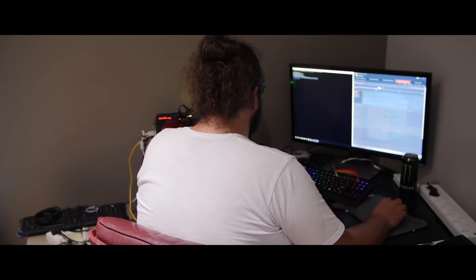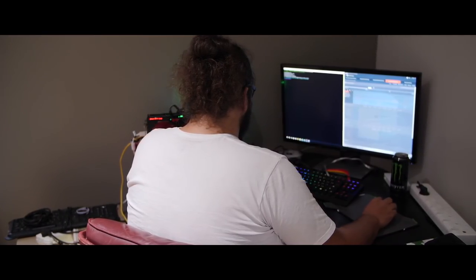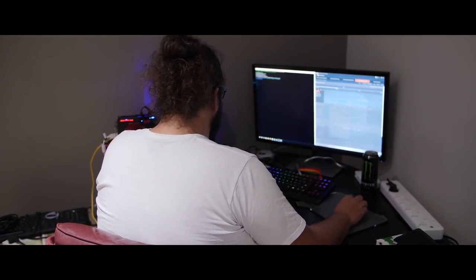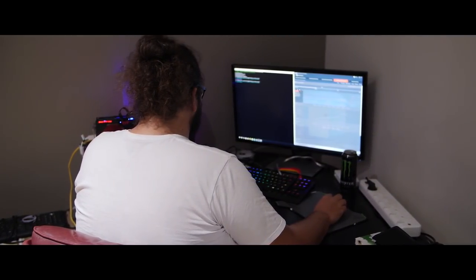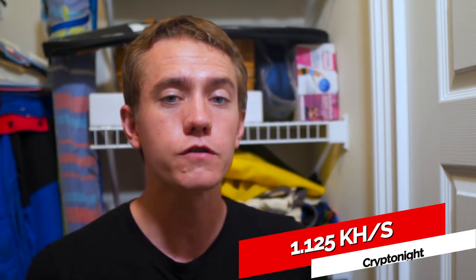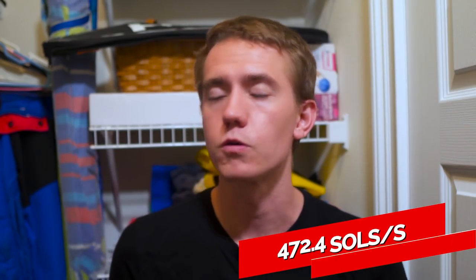Luckily, when slotted into the second PCI Express slot in the motherboard, the XFX 56 flashed with the 64 BIOS worked like a charm, and we saw significant hash rate gains in each algorithm we tested. Ethereum shot up to an impressive 37.2 megahash per second, CryptoKnight saw a slightly lower bump, only reaching 1.125 kilohash per second, and EquiHash topped out at 472.4 sols per second. But of course, that still wasn't enough to draw out the card's true mining prowess.